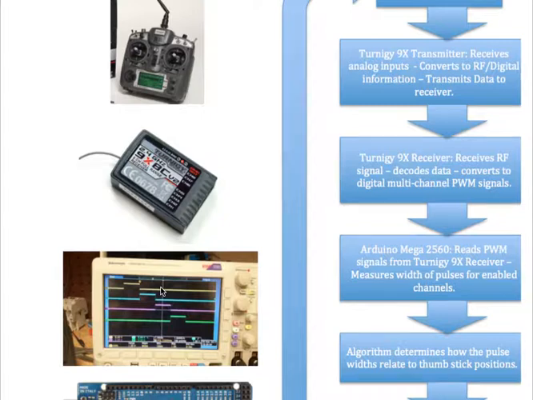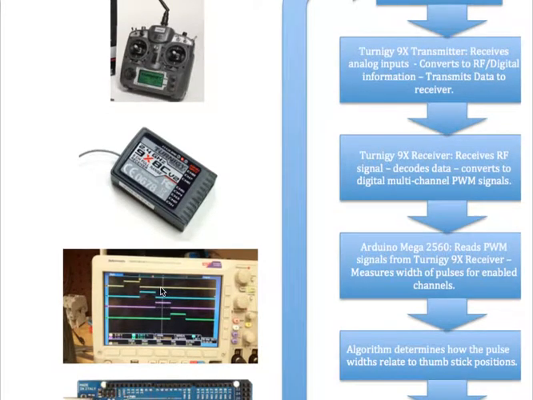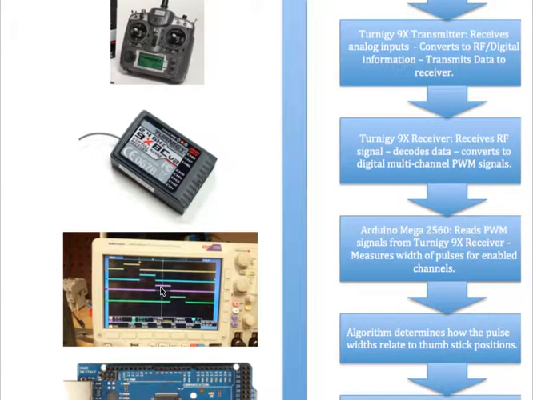And what it does is it converts that analog information into some digital information, which is a pulse width. It says, hey, we read that the transmitter had the left thumbstick all the way forward, so say left thumbstick is mapped to channel 1, just for example. And it's all the way forward, so the width of the channel 1 pulse would be maybe 2,000 microseconds. 2,000 microseconds in width is all the way forward, and 1,000 microseconds in width is all the way back.